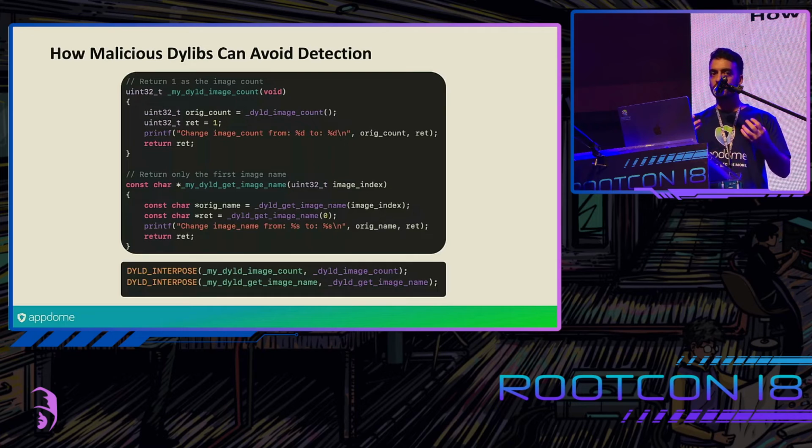And when setting the interposing on those two methods, dyld provides us the ability that each call to dyld_image_count and get_image_name outside of our dynamic library will actually move and call our implementation. So the specific library that checks if our malicious library is loaded, or if another dynamic library that may be malicious is already loaded, will not find us.